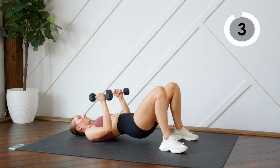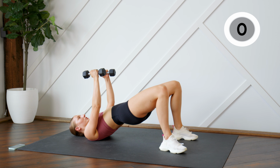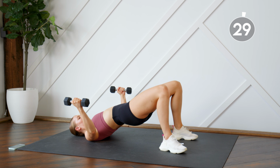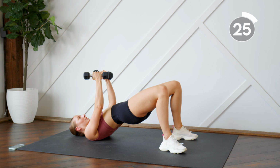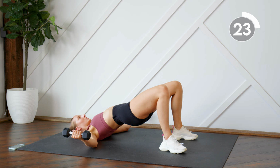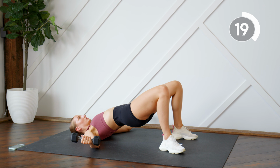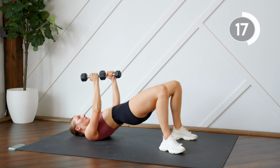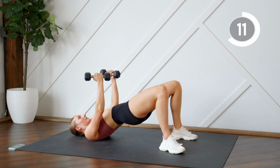Good, next 30 seconds, we're gonna hold at the top. And with your upper body, you're gonna do a chest fly. So bending the elbows, palms face the ceiling, and bring them back together. So dropping the hands a little bit lower than your shoulders. They're not coming directly out from your shoulders. Think about using those chest muscles and keep the hips pressed.